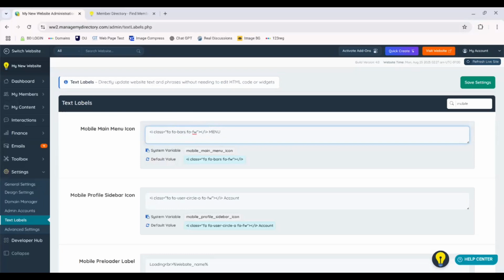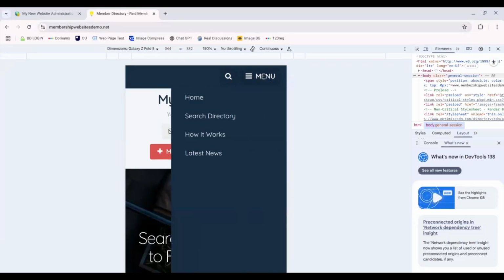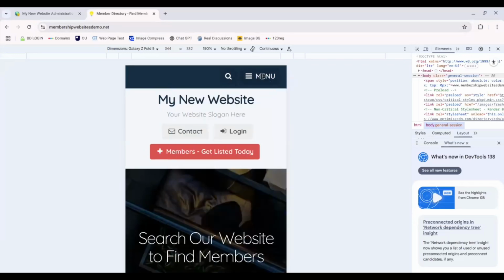What we'll do as well is we're just going to strengthen the text a little bit. So we're just going to add some brackets. So bracket on one side, a B, and then close it. And then we're going to close off that bold statement just by putting the brackets there on the other side. And we're simply using a single letter B and B. And then when you save that and refresh that, it will just make the wording a bit stronger, and it will help people locate the menu a little bit more easily on the mobile phone display.